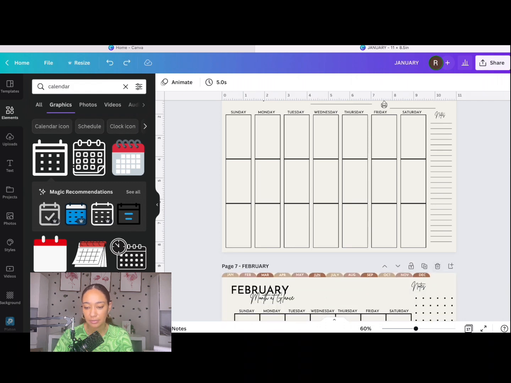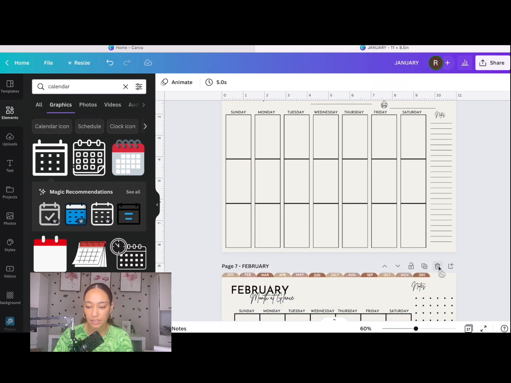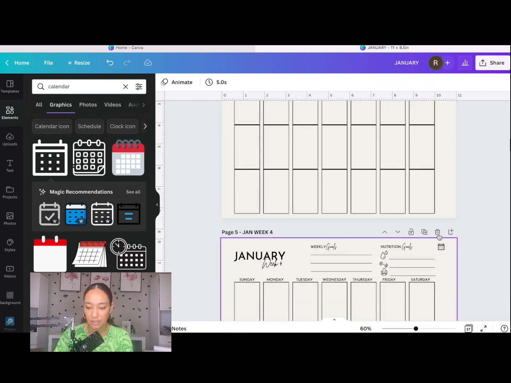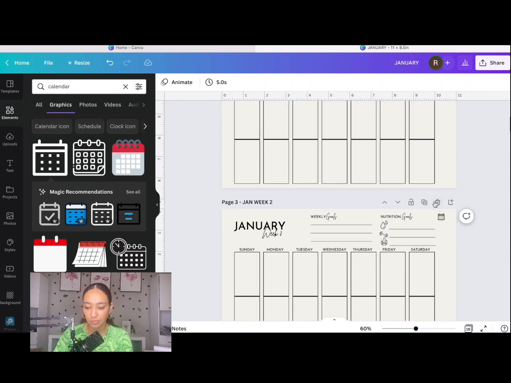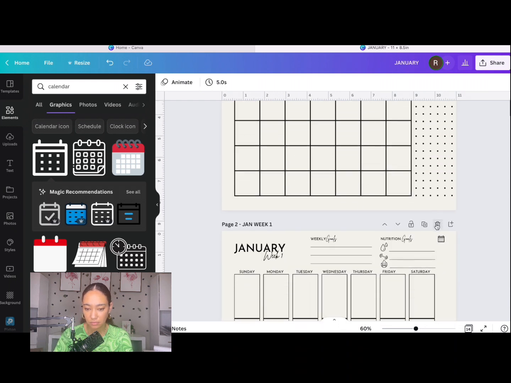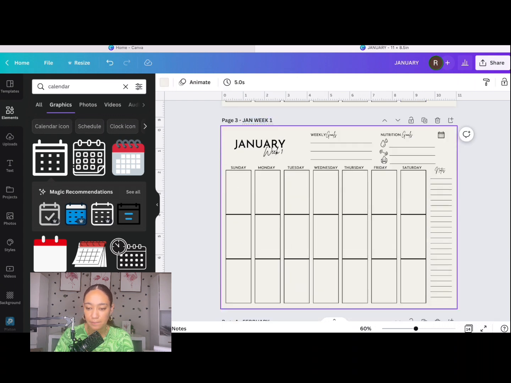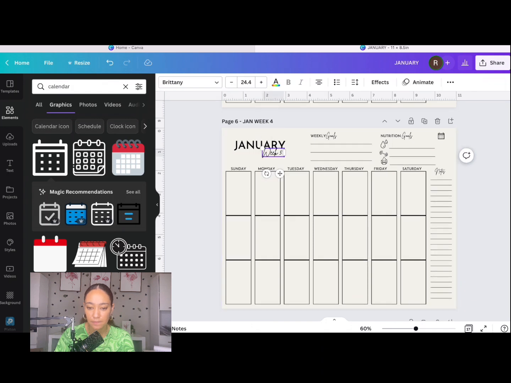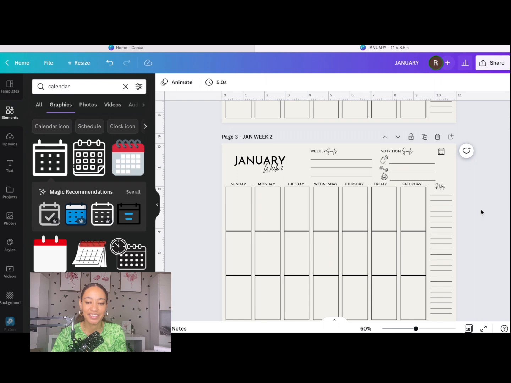It's really easy. So let's delete all of these that we just did. And duplicate again. So now we have all the weeks done.